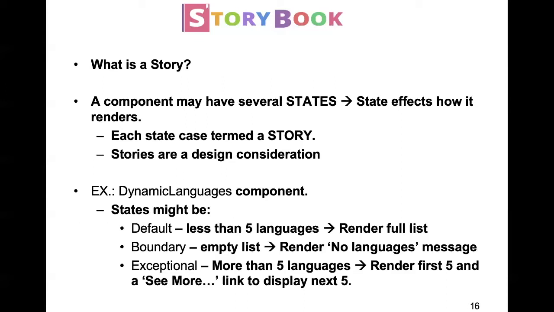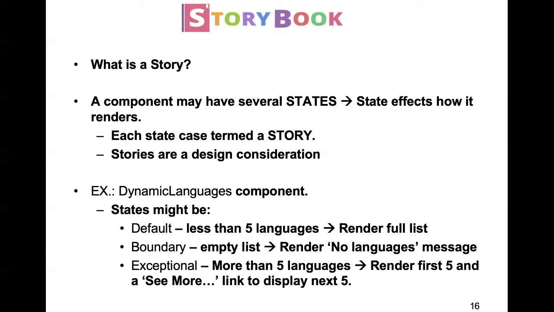But the way I want the component to render that list is going to be slightly different depending on how many entries are in the array. This is just a design decision that I've made for myself. And let's suppose I've decided that if the array contains 5 or fewer languages, then the component will just render them as a list. If it receives an array with no entries, then rather than displaying nothing, it's just going to display a message saying no languages.